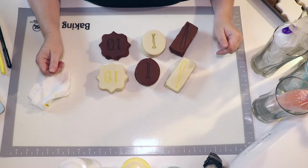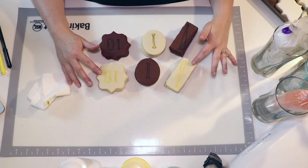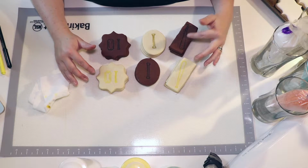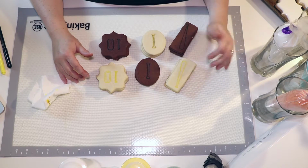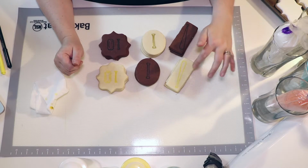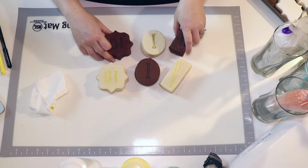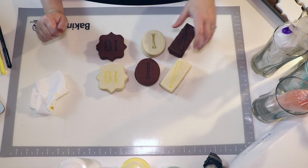All of my designs are stenciled on. Now we can start flooding the base of these cookies. The reason we do the stencils first is because these won't be solid color floods. The center part will be flooded with one color and then the outside will be flooded with a different one. So I wanted to make sure I got my design on there beforehand so we can just follow along the lines. Alright, let's get started on that.